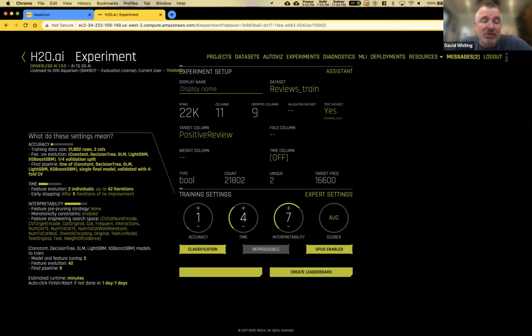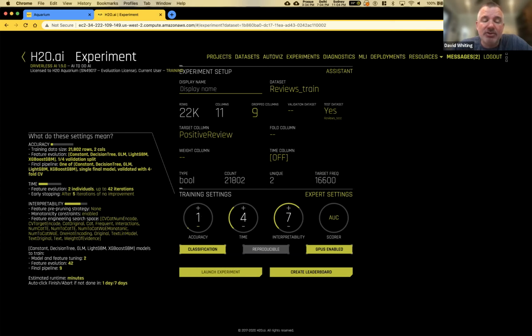Those 2 things are how feature evolution occurs and what my final model is going to look like. Is the final model going to be a single model chosen among multiple candidates? Is it going to be an ensemble model, ensembling a number of different candidates? How are we doing that?